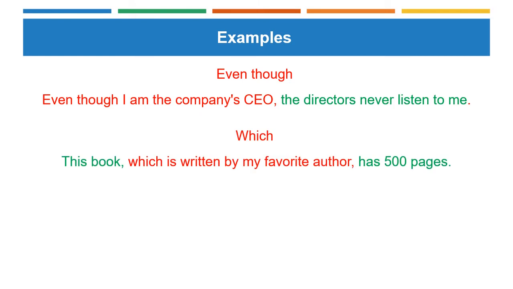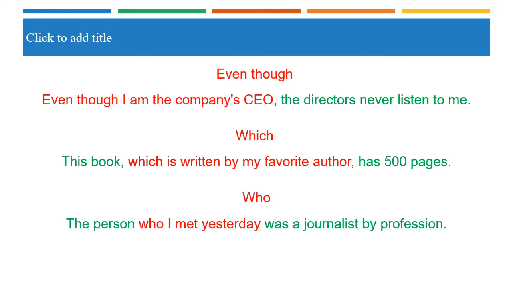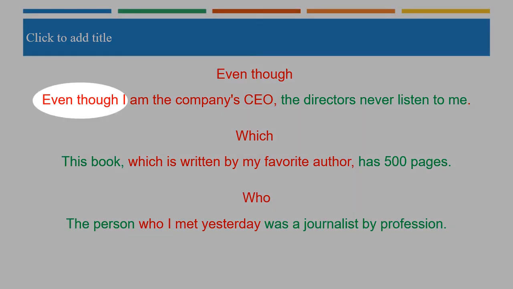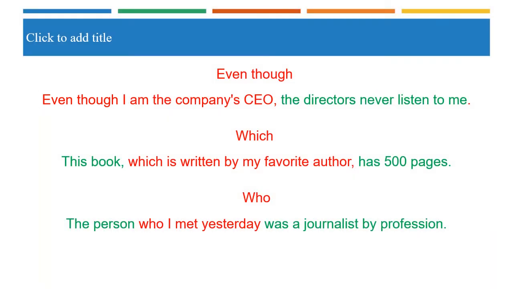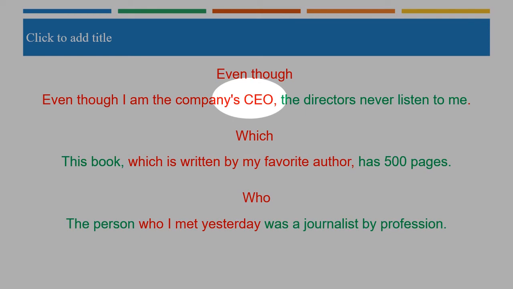The next sentence has a subordinate clause starting with "which," and this clause is written in red and inserted in the middle of the sentence. Our last example on this page has a subordinate clause starting with "who," and it also appears in the middle of the sentence. One common mistake is writing a comma just after this conjunction. A comma should never be put here, and instead it should be written at the end of this clause.